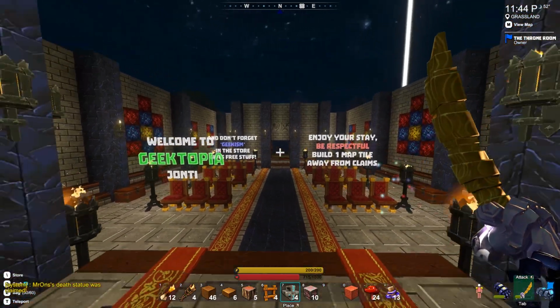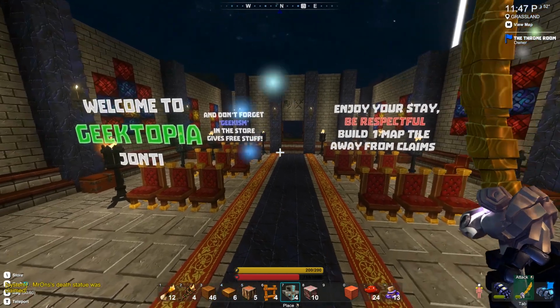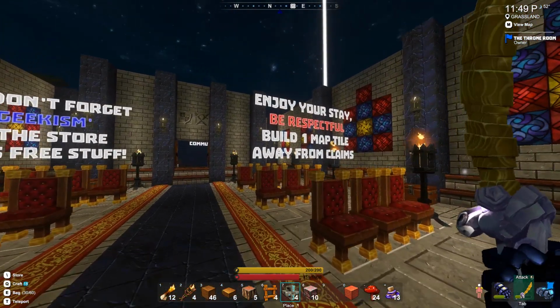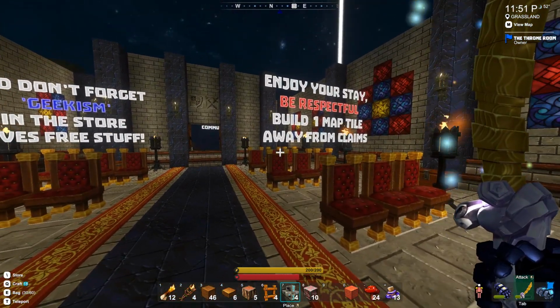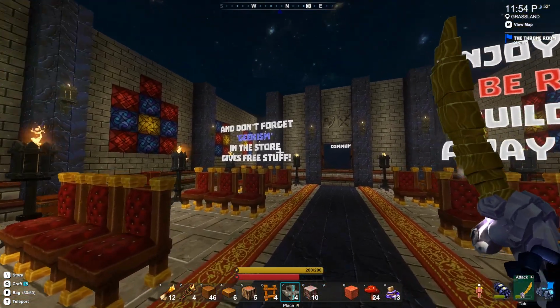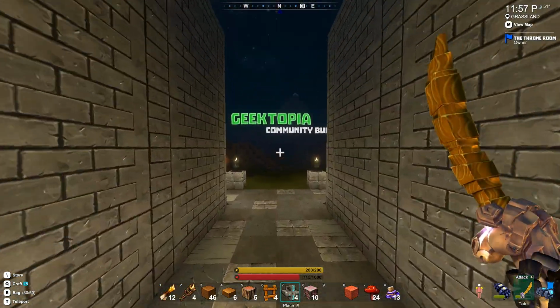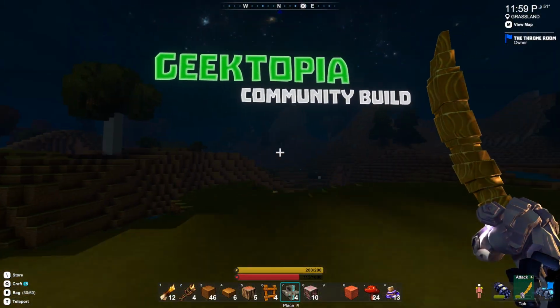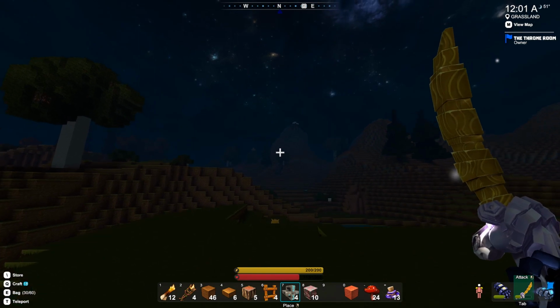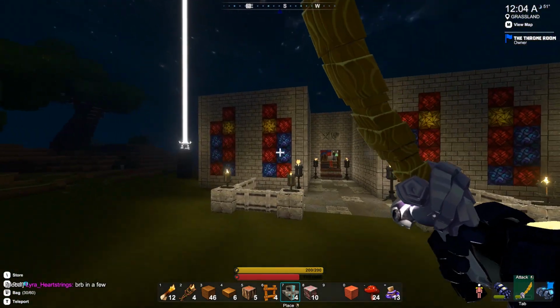So we figured these out. So the idea is that as you walk down here now, we've got welcome to Geektopia, and it says the person's name. Enjoy your stay, be respectful, build one map tile away from claims, although that seems to go out the window. Don't forget, Geekism in the store gives free stuff. And then here, look at this. It looks like a movie. Look, we open up into the Geektopia community build. How good is that? And eventually, obviously, we'll have loads of buildings all around here.